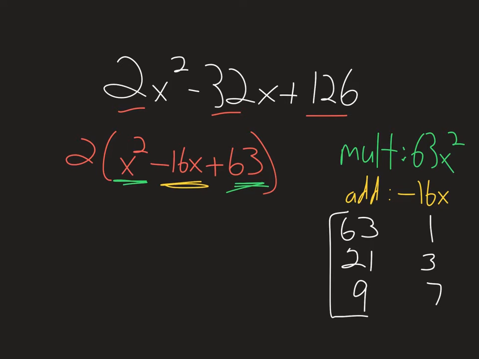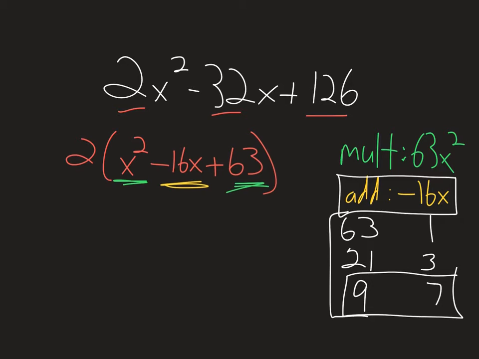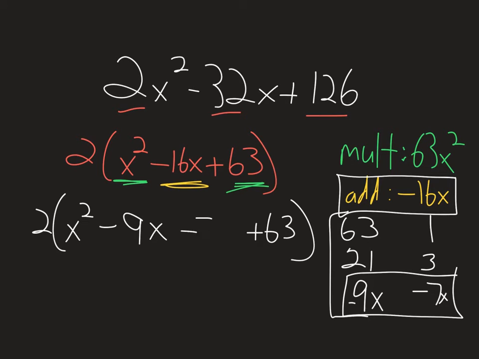Look at these and say, can I make 16 from any of those? And hopefully you're saying those ones, but I need a negative 16. If I make both those negative, then I have negative 16 when I add them, and I get 63 when I multiply them. So what you want to do is leave that 2 alone, but you're going to write x squared and 63. Those stay. The thing that changes, you'd write minus 9x and minus 7x. If you can get to there, we are somewhere.